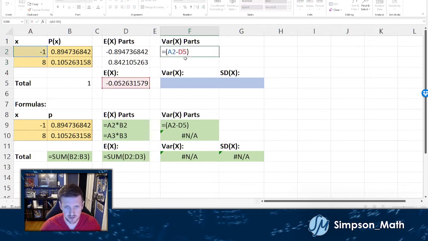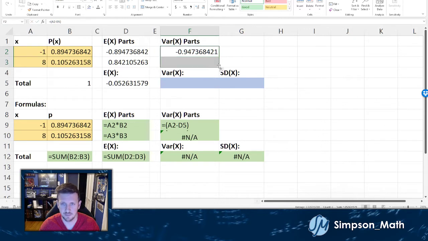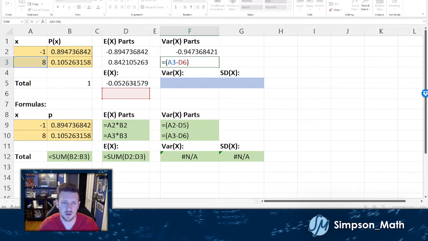So there's one issue with this that I want to go ahead and address. In a minute I'm going to want to do the second part. I'm going to want that second part to also refer to D5, but I'm going to do a fill down in just a second. So I want to adjust this D5 so it's going to always reference that cell. Let me show you what would happen if I didn't change it real fast. If I fill down my deviation, notice that this cell is now referencing this 8 and then this empty cell. I don't want it to do that. I want it to always be referencing this D5. So we're going to make it an absolute reference.